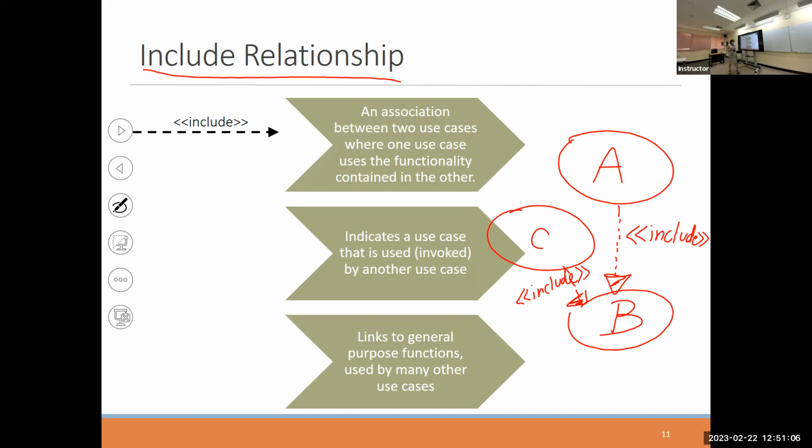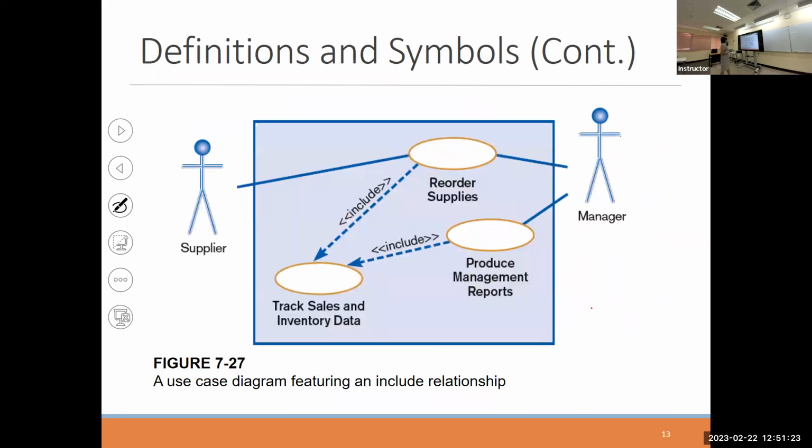In this case, it means that use case A makes use of use case B. Also use case C makes use of use case B.